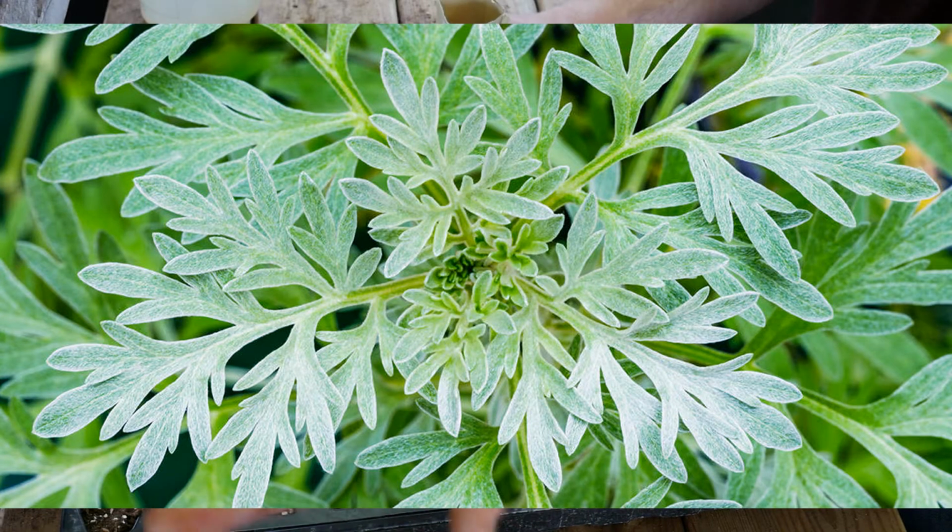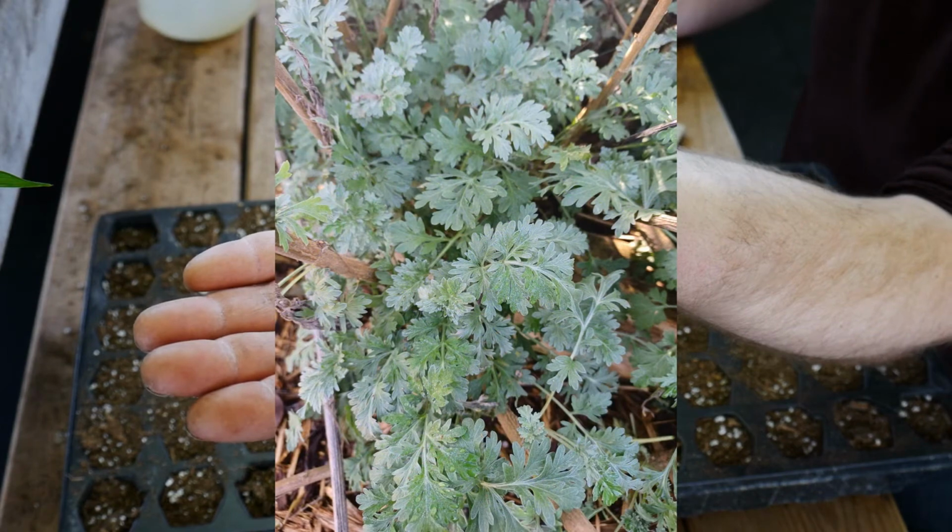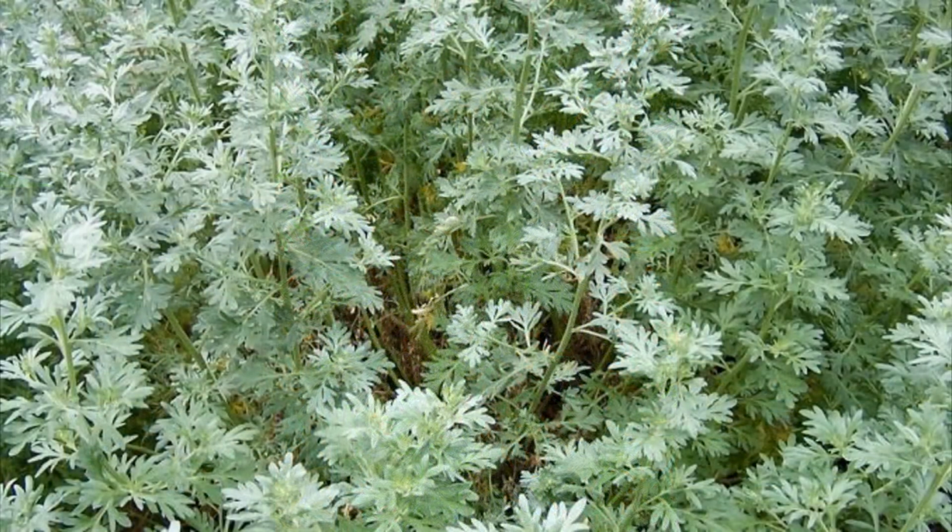Up next on our list here is wormwood. There we go, tiny, tiny seed there. Wormwood is used for various digestive problems. So if you've got loss of appetite or an upset stomach, wormwood is really, really good for that.